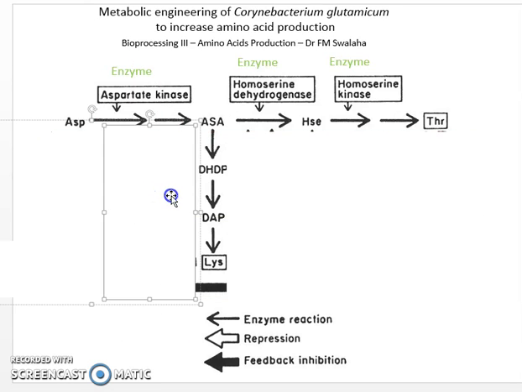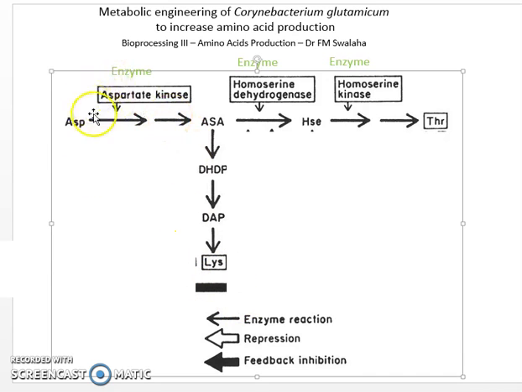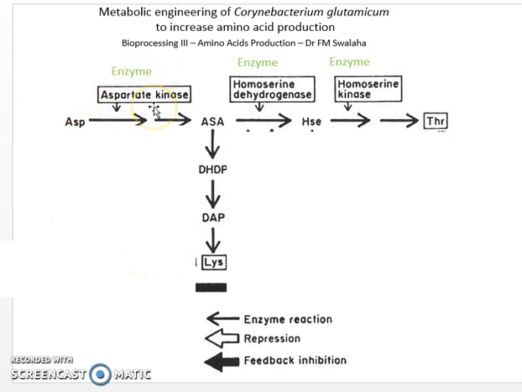In order to prevent this shutdown from occurring and to increase lysine production, we would like to increase the amount of lysine and continue the operation of aspartate kinase. To do this, we would like to remove the feedback inhibition mechanism, and this is achieved by mutating aspartate kinase, screening it in the presence of analogs of lysine, which we will discuss in a different video, and isolating and quantifying the amount of lysine produced by the so-called regulatory mutants. These regulatory mutants have got the feedback inhibition mechanism switched off. This feedback inhibition mechanism normally operates from lysine to aspartate kinase.